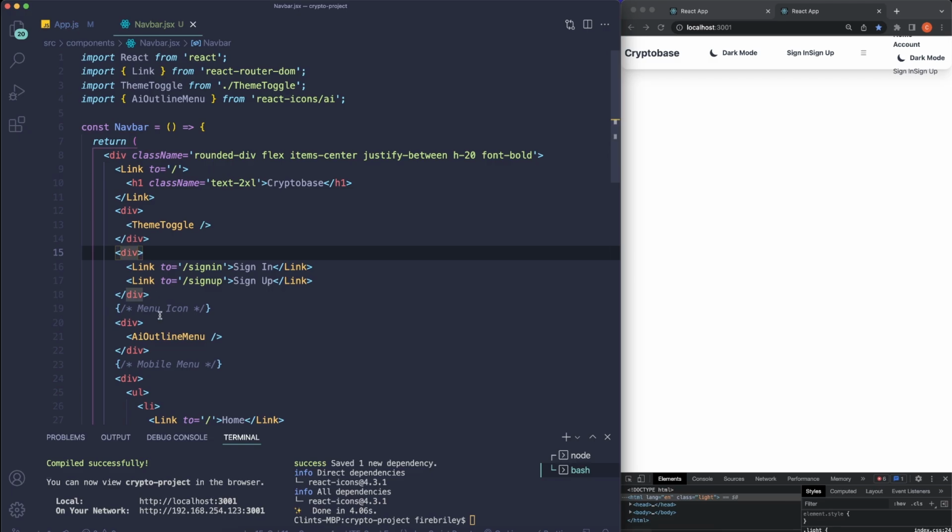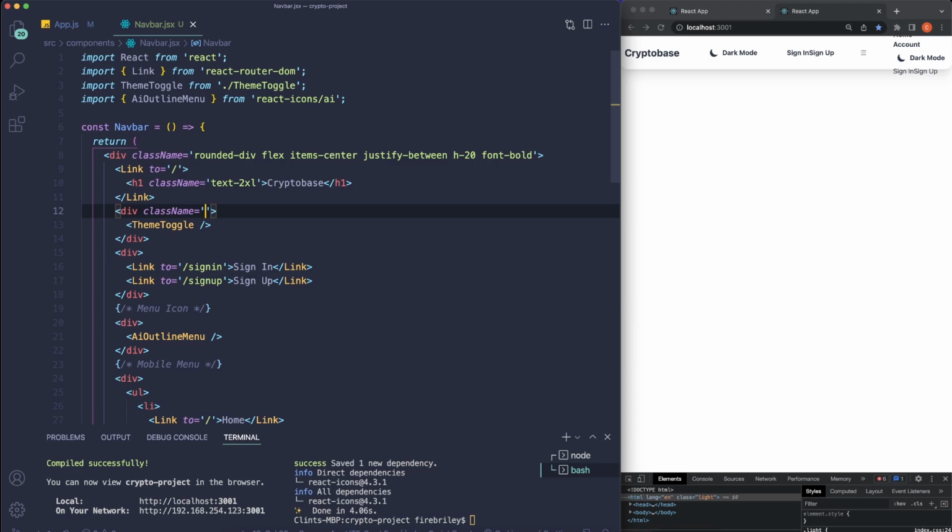So what we can say here inside our theme toggle is that we only want this to display on larger devices, and on smaller devices, we're going to put it over here in our navbar. So for our theme toggle, I'm going to say class name, and Tailwind is what you would call a mobile first design approach.